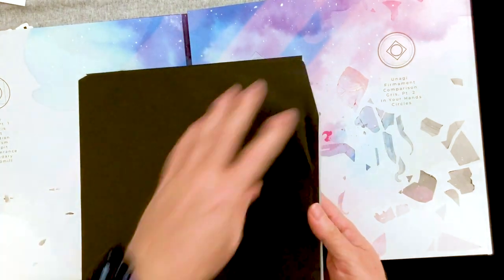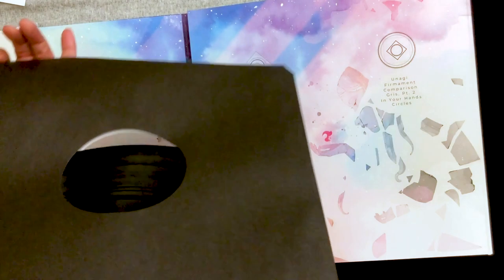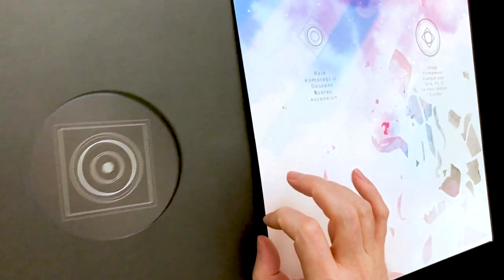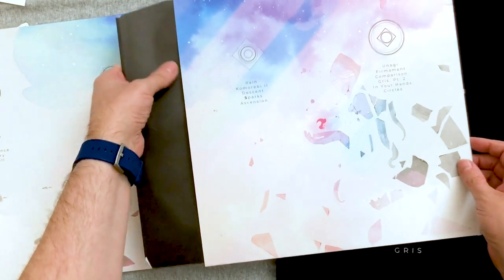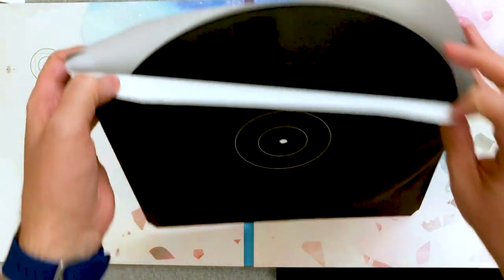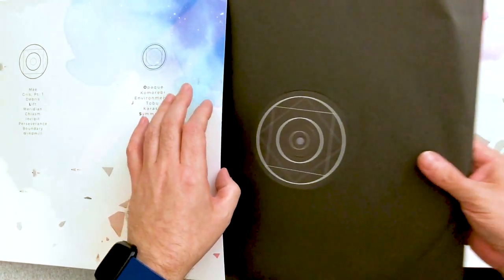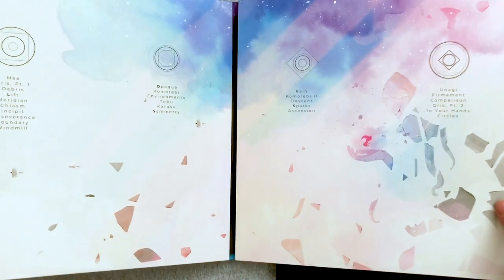All right, and what do we have color-wise? Black. Weren't these supposed to be color? Maybe they weren't supposed to be color, and I know that's probably driving some vinyl people crazy how I handle my records. I'm still working on it. Still working on getting better about that. Ugh. So are they not colorful vinyl? Was it the gatefold that just made these exclusive? Yeah, because that's just black as well. Well, that's unusual. I remember there being something weird about this, like the standard version had color vinyl and the collector's edition didn't or something.